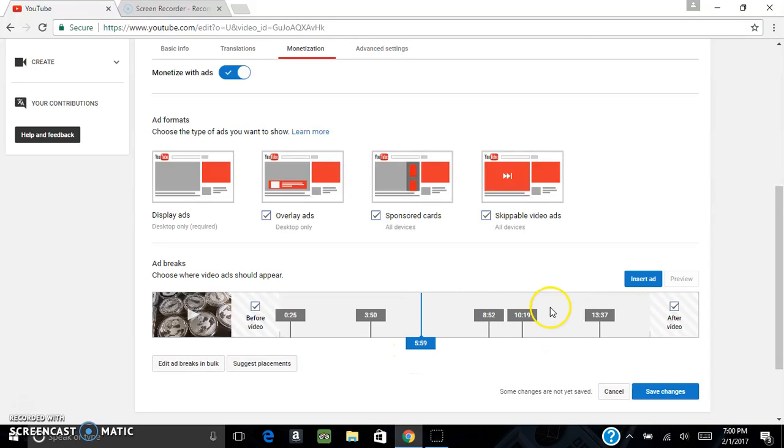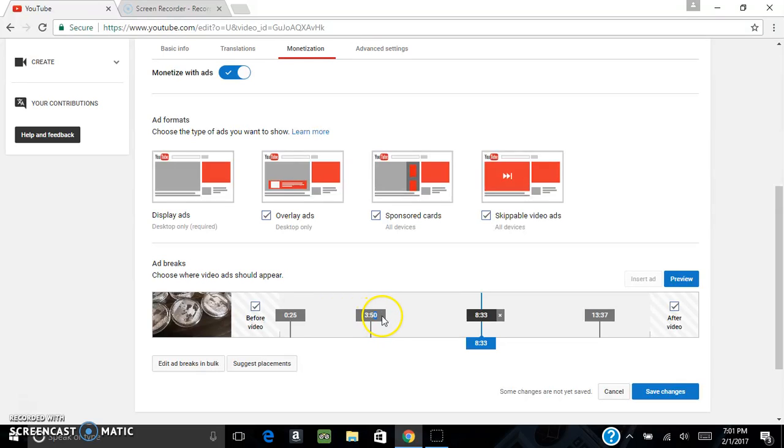I really wouldn't recommend putting in too many, because people might get annoyed. I mean, not all of those ads will show up, but still, you just don't want to be too greedy about it. Just put like every 4 to 5 minutes you can put an ad in there. Most times only one of these will show through the person's video, if that, anyways. So that's another key that's really beneficial.